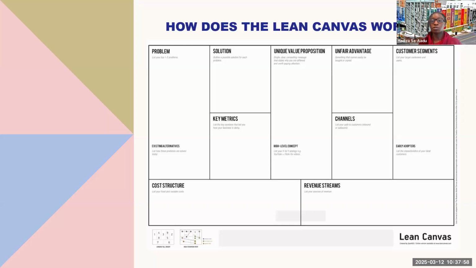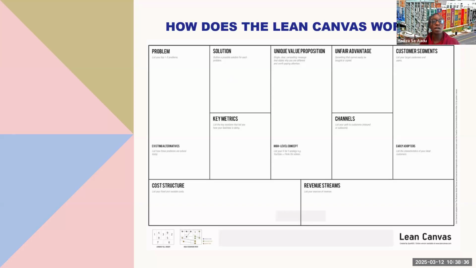So again, after customer segments, you go to unique value proposition. And here you're articulating the unique value proposition to each customer segment. What is the value that each particular customer is getting from your idea, from your solution? So as you can see, as I'm talking through this, you can start to see what the logic is behind the canvas itself. So from the unique value proposition, you've articulated what the value is. Then you're actually going to describe what that solution is in the solution section here.